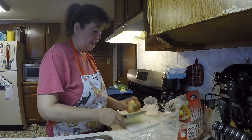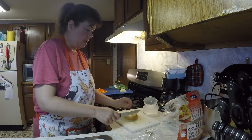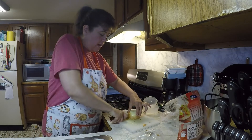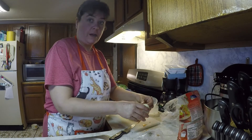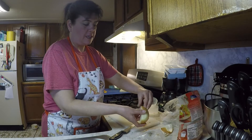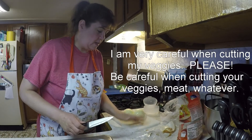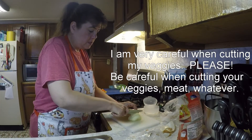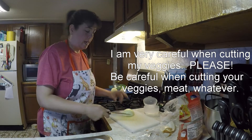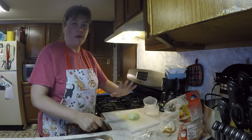I have an onion that I already used half of, so I'm going to cut this — it's just a simple and easy way I cut my onions. I'll cut it in half, peel off the skin — I always end up taking an extra layer, just because that's the way I do it. I don't necessarily have to throw in an onion right now, but it's so much easier to come home and throw the entire bag into the pan and it's done — I don't have to cut up anything.